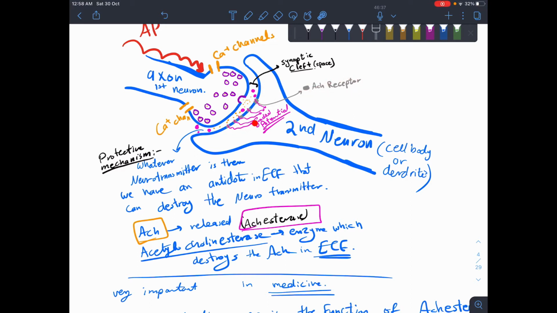And we're gonna have graded potential. As we learned in the previous lecture, if we have more than one graded potential affecting the same nerve, it can be summed up, so we can add them together. And if we add them together and the result was actually above the threshold, then this graded potential will move on into an action potential.